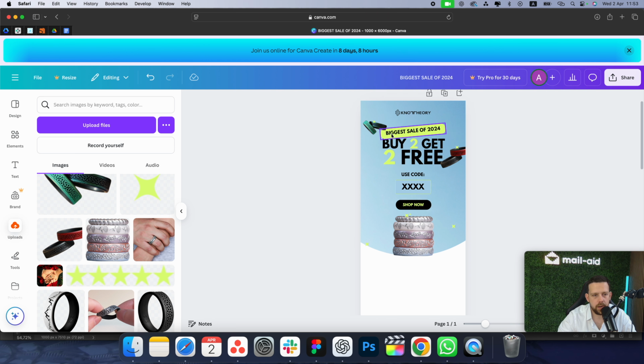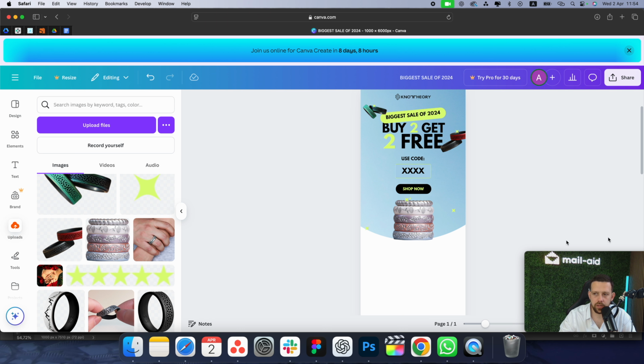We have header image text, a subheader, we have the code here, and the shop now button. So all these will be appearing to your customers whenever they open the email, and they won't need to scroll. So they know that you're running a sale and you're giving them the code that they need to use in the checkout, and you're giving them the call to action button, and they don't need to read the rest of the email or to look what products you recommend. If they are interested in the sale, they'll click and they'll buy. So yeah, let's continue below.